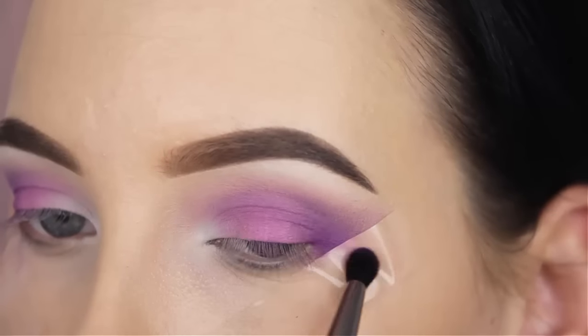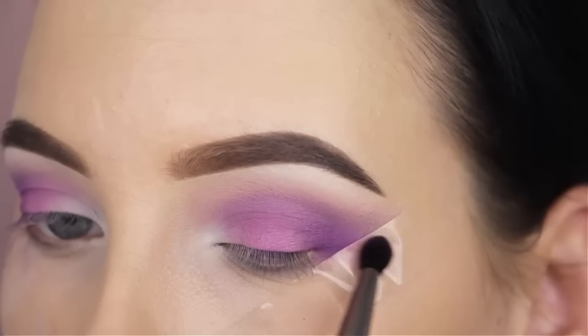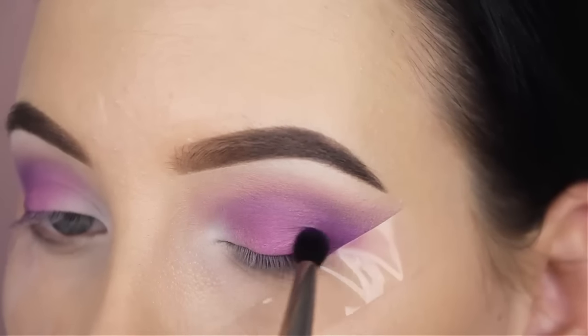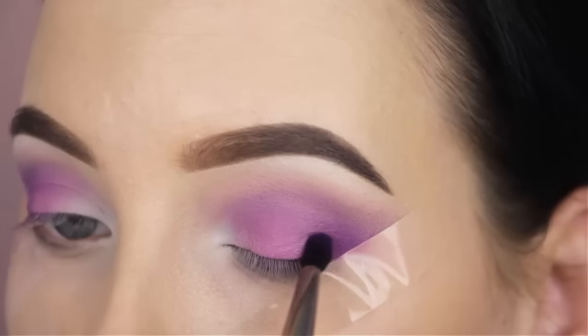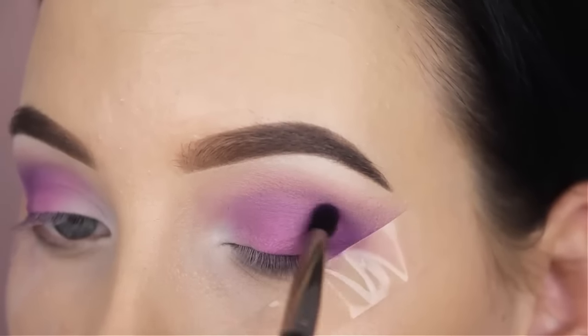Now I'm going back in with a purple shade, also by Morphe Brushes. I'm going to blend this in the outer V and also a little bit towards my eyelid to blend this into the other purple pink shade that I just applied on the eyelid.